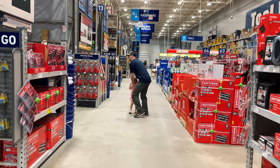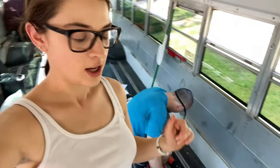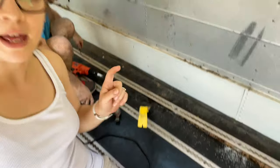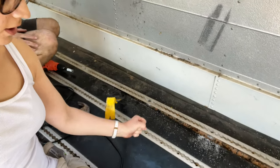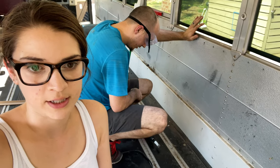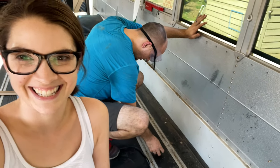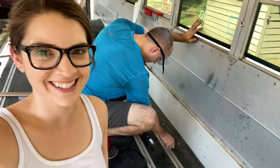All right, we're making progress, finally, on the tracks, the floor for the seats. So Eddie was under the bus holding a wrench and I was drilling these out, but some of them aren't working. They're kind of stripped or rusty or whatever. So you good over there? Yeah. Taking some deep breaths. He's working really hard and it's hot.